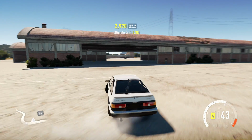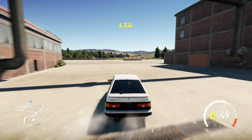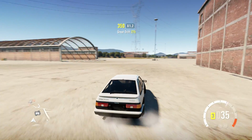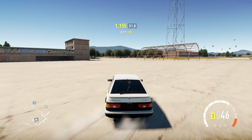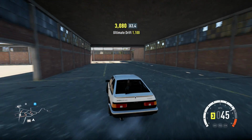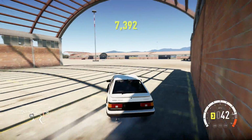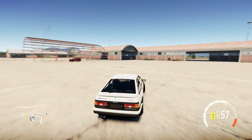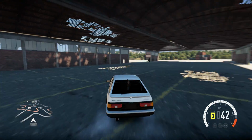As you can see, it'll end up slowing down. Actually, it's not too bad, but it's just stuck in the mid-range in fourth gear. It won't go higher. But I guess that's not really horsepower, that's just torque. It's pretty much lacking a little bit of torque, but this thing is fun. This thing is easy to drive, it's easy to slide, it's very, very light as well. You can definitely tell that it's light. Ah, that's a wall. Don't mind that.